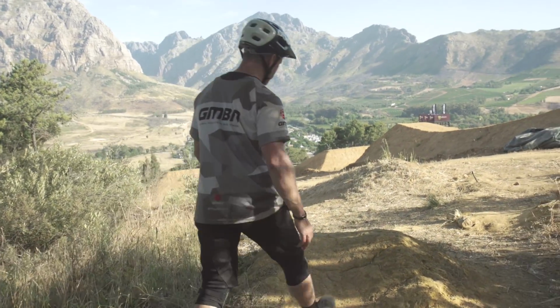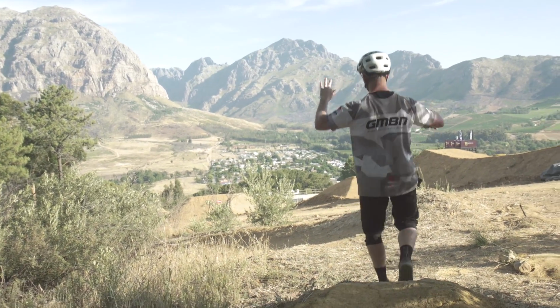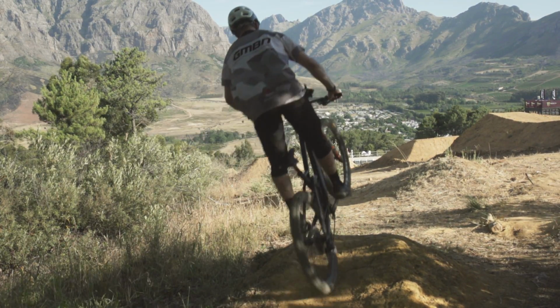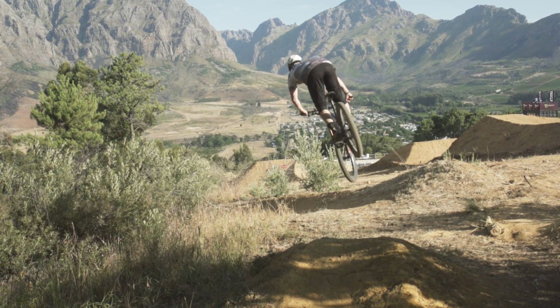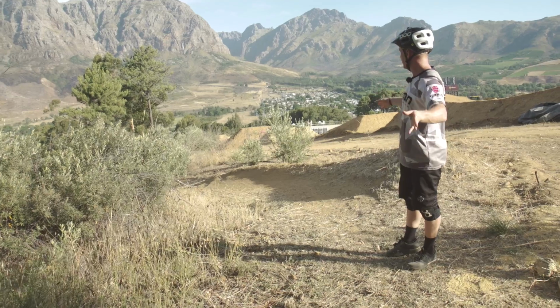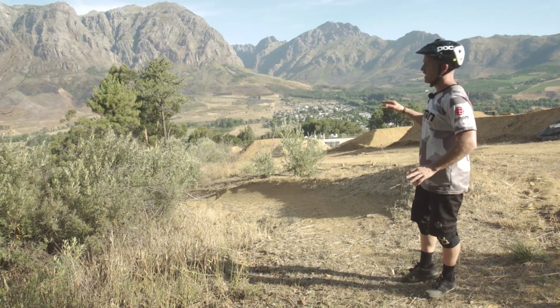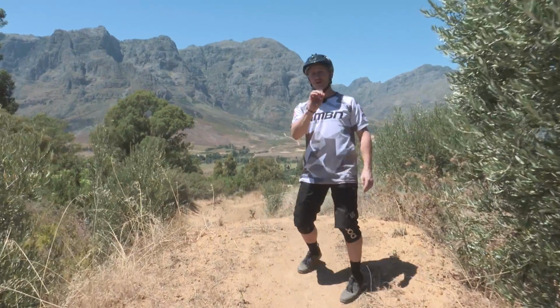Go through the center of the jump. What you don't want to do is carve off the lip. You want to turn in the air. Like I said, you're dropping that inside shoulder, you're letting that hip come out, you're spotting your landing and you're carrying on through. Basically it's going to give you the perfect line into that left-hander and carry your speed on through the trail.